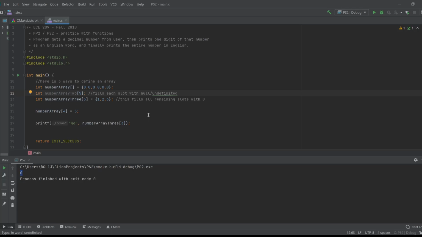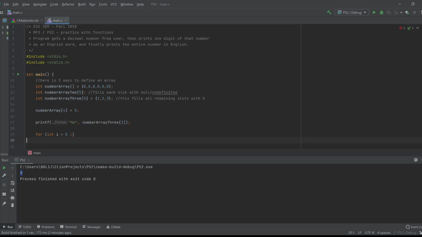Is there a quick way to fill an array with numbers that are incrementing by a given value? Yeah. So if you wanted to do that, you could do a loop. I'm assuming you could do a for loop, for example. I don't know how many numbers you want to increment. We can do int i equals 0. But nothing when you're initializing the array? No, nothing like that.